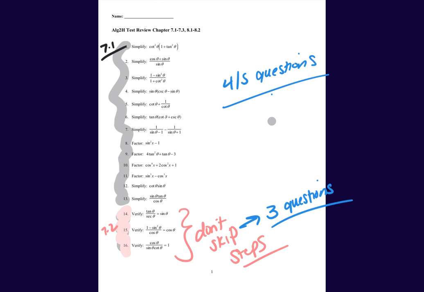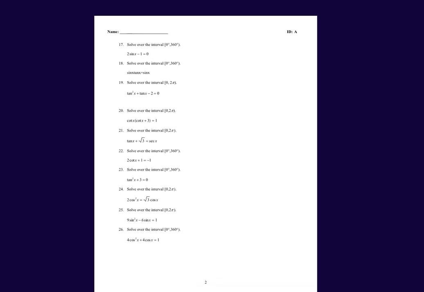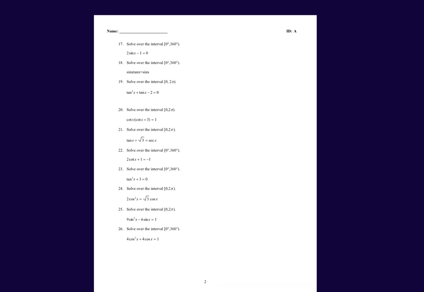So there's a lot of questions on here. I would say jump around a little bit, like don't do all of 7-1, do a little bit of 7-1. I would jump to 7-2, do the 7-2 at the bottom, and then maybe move to 7-3 and pick out a couple of those for today. And then the next page, this is all 7-3.